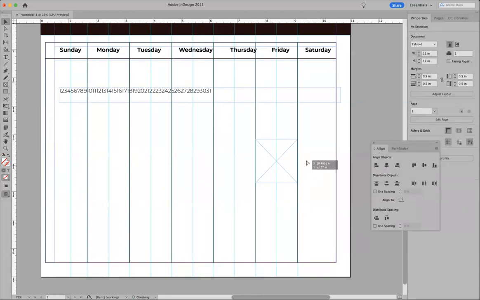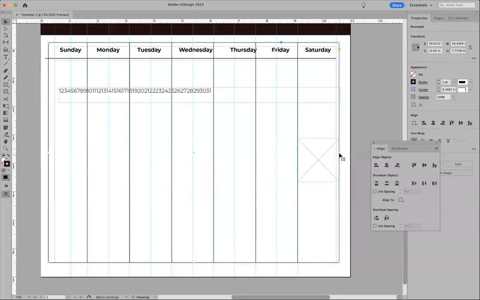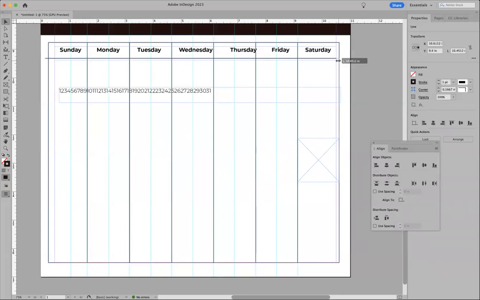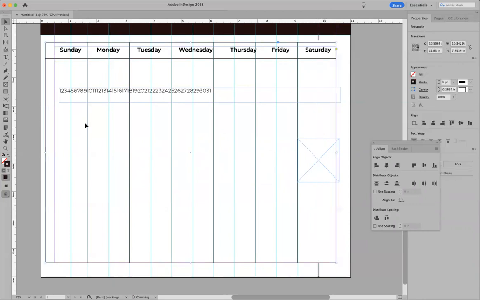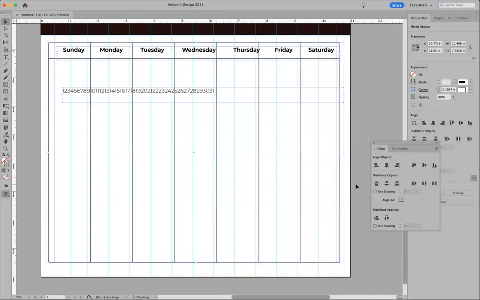Oops. All right, and then this one needs to be adjusted a little bit here based on our margin guide. So I'm glad I did this because now I have a true size here. And now I'm going to center all of this.